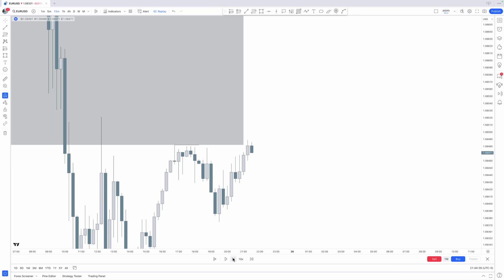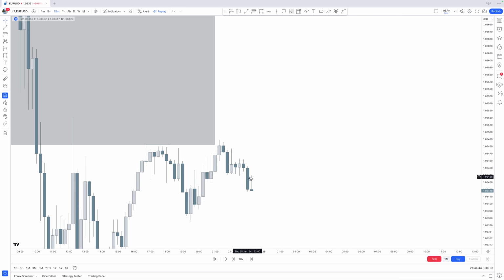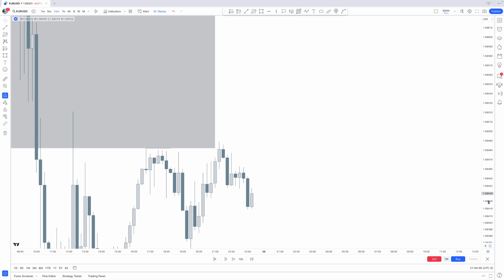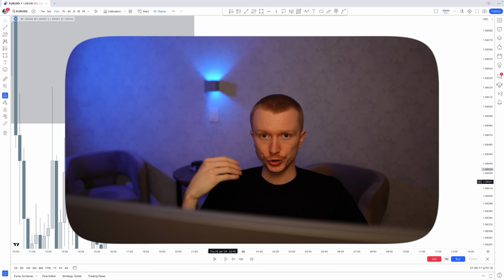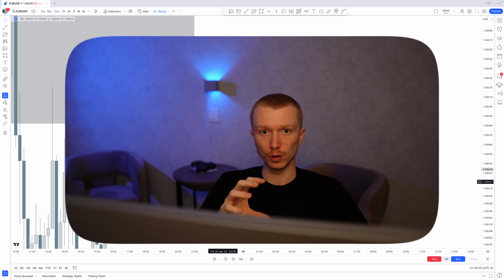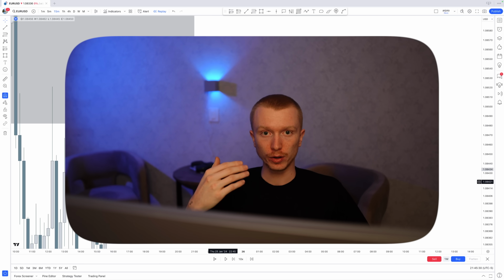So right here, once we sweep those swing highs, actually eventually we create a bearish fair value gap right there. And we can also see that we are now closing below swing lows right there very confidently, meaning we are sweeping highs and we are running swing lows. A sweep of highs and a run on lows is the clearest indicator that you will get on bearish price action. For bullish price action, the clearest indicator is again a sweep of lows and a run on highs.